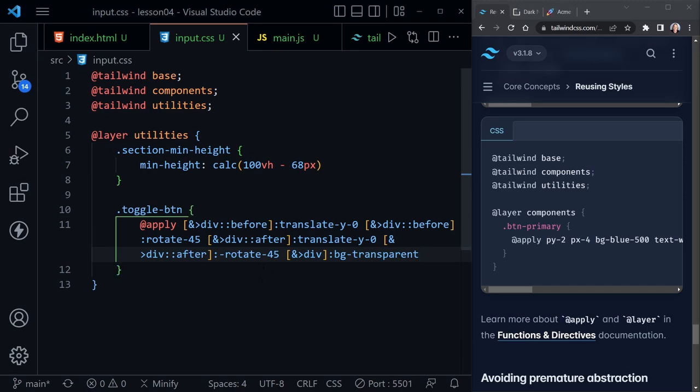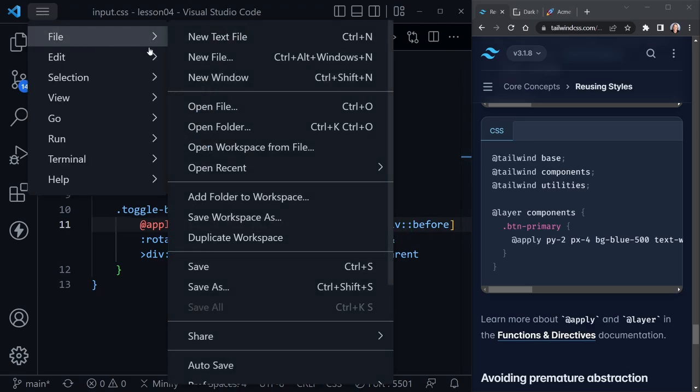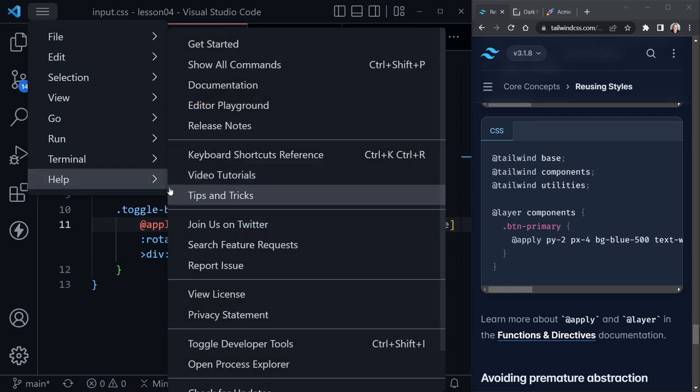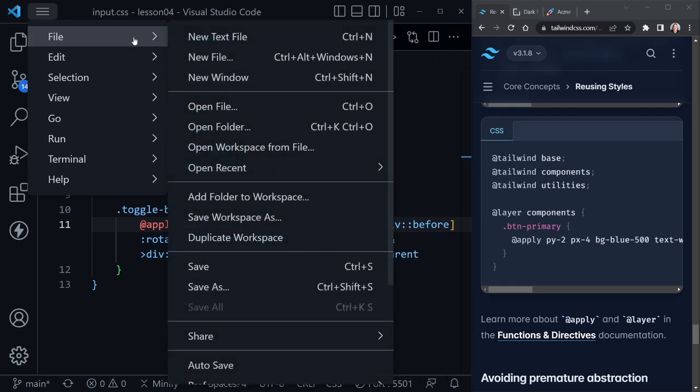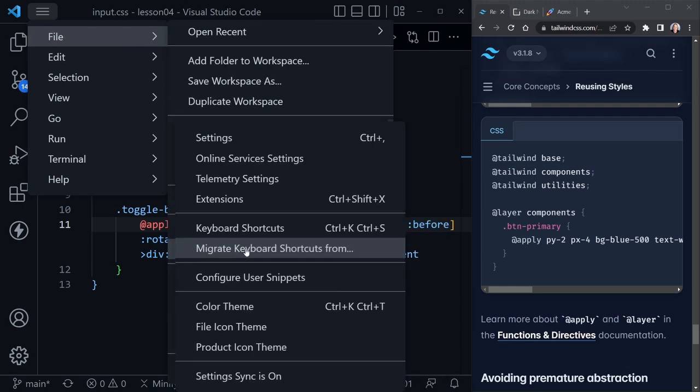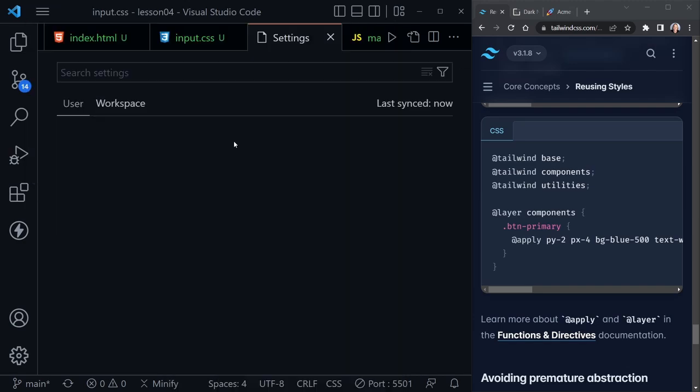This is also a good point to highlight a problem I had earlier when I was preparing the tutorial, and that is when I was saving in VS Code. I have auto format on save. It kept adding a space between these. So if you are having that problem as you save your file, go into your file, and then I believe we want preferences eventually, wherever I'm at here. I'm having a hard time with the file menu. Let's find preferences, there it is. And then we want to look at our settings.